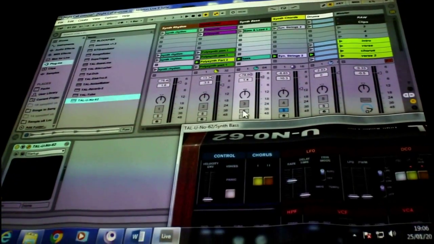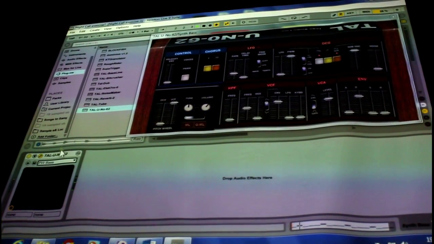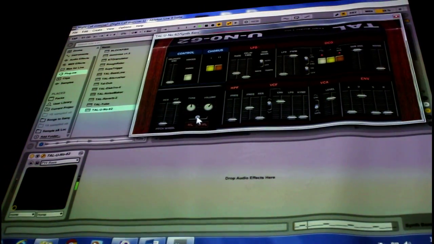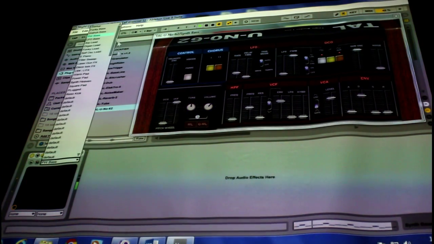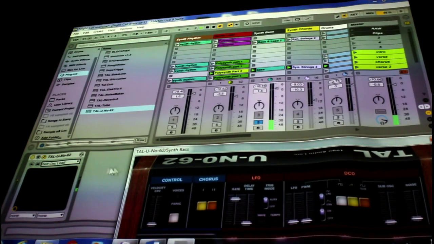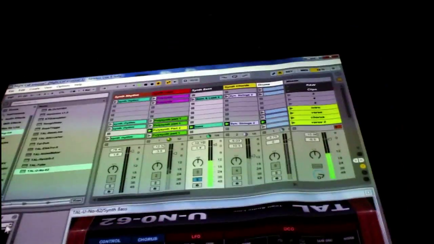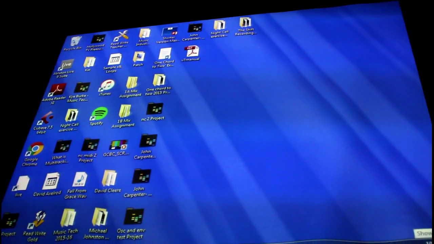Say if I just solo the bass. So this preset can go not only with this one but for any other, yeah? Yeah, for all of them.